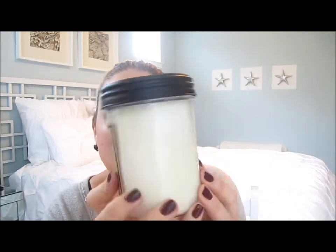It's in cider mill, and it comes in a mason jar, which I like the look of. When I'm burning it, I turn the label around, because to me the label's a little country looking, so you see the front. And I don't mind the front. I feel like you're seeing mason jars in Pottery Barn and stuff like that, so I think it's cute. And I like the metal black tin lid.